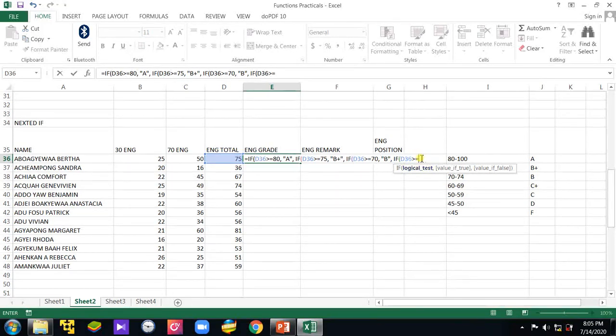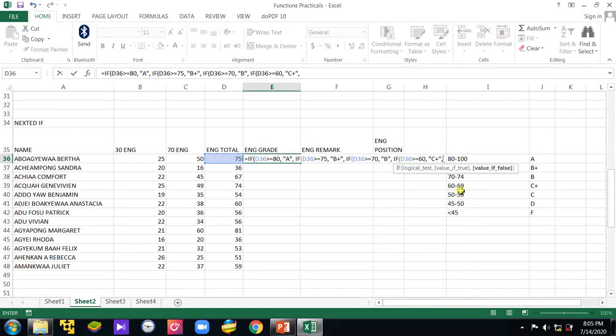If it is greater than or equal to 60, the returned value should be C plus. Okay, then we close the quote. But if it is not greater than or equal to 60, then we have another if.